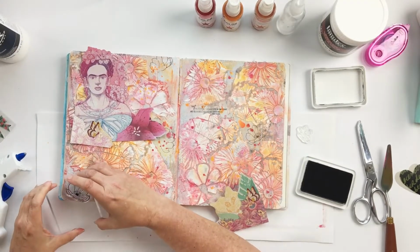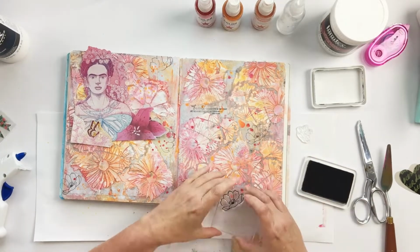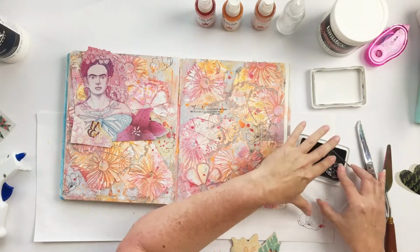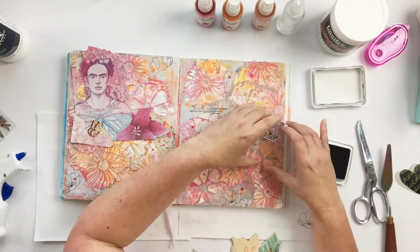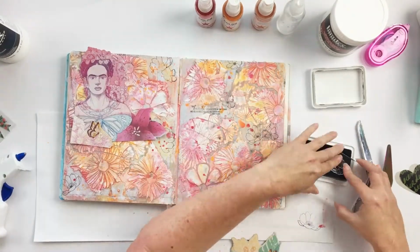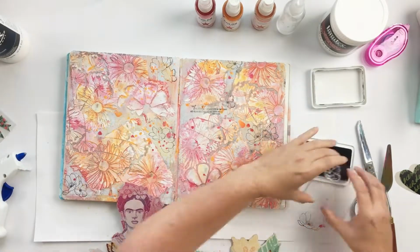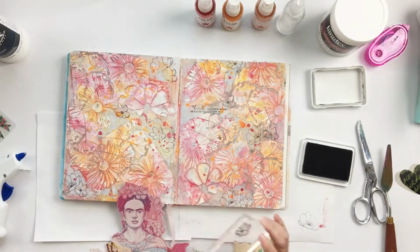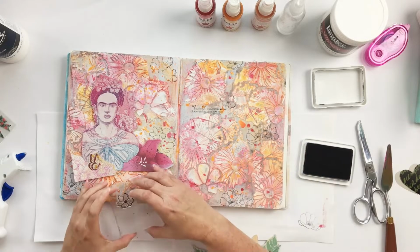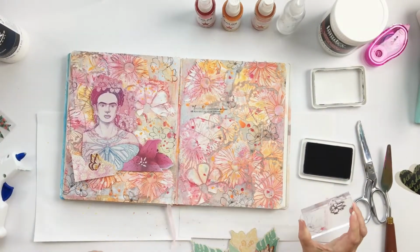But there were a couple of things. There was a French quote, which I love, and I'm not going to try to butcher it and pronounce it for you, but it's a quote from Coco Chanel. And then it also had these little florals. And so my purpose in using this was to bring in a little black outline here to fill in some of the spaces on the layout that did not get stenciled. So remember where that little failed background shows through? That now has these gorgeous floral stamps.